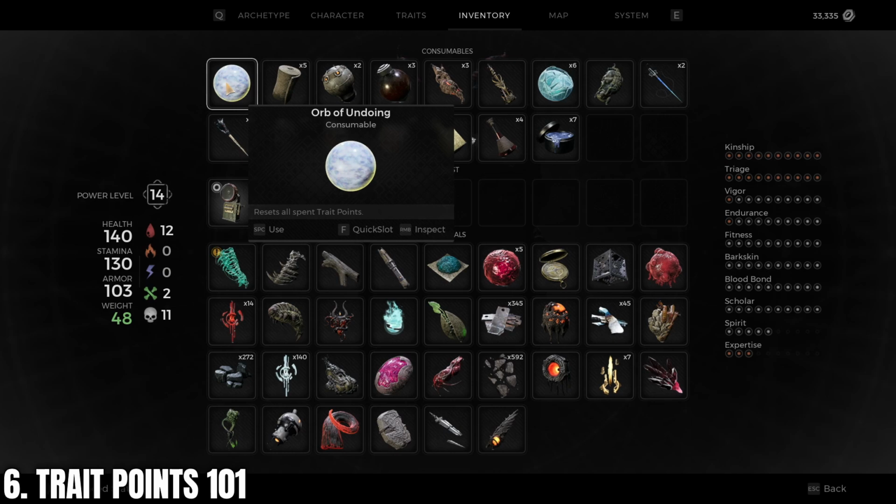Once you bought it the once, this will stay in your inventory so you can just continually reset trait points as often as you want at no extra charge. Make sure you're doing this when you want to amend your builds.